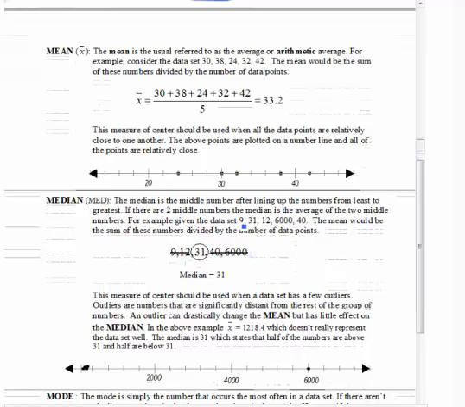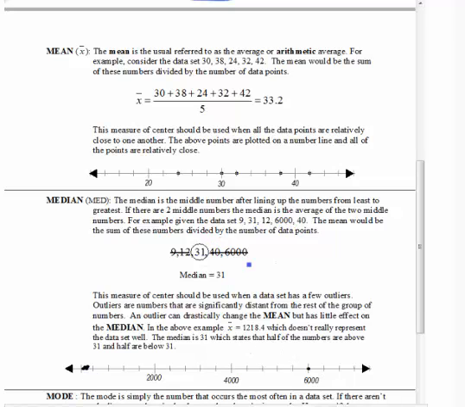For example, if I was given the data points 9, 31, 12, 6,000, and 40, I have all these data points that are really close to the bottom, and then one outlier way out here at 6,000. The average of those 5 numbers is 1,218.4. None of the numbers except 6,000 are even close to the average, because the outlier messed everything up. It's better to use the median, in which case you'd say that half the numbers are above 31 and half the numbers are below 31. So if you have one outlier or 2 outliers, it's better to use the median.